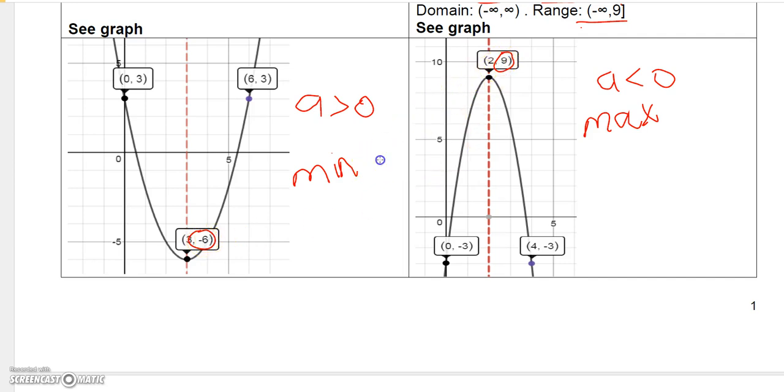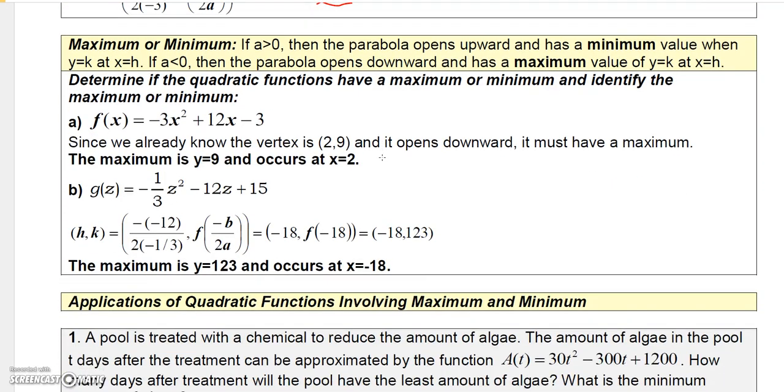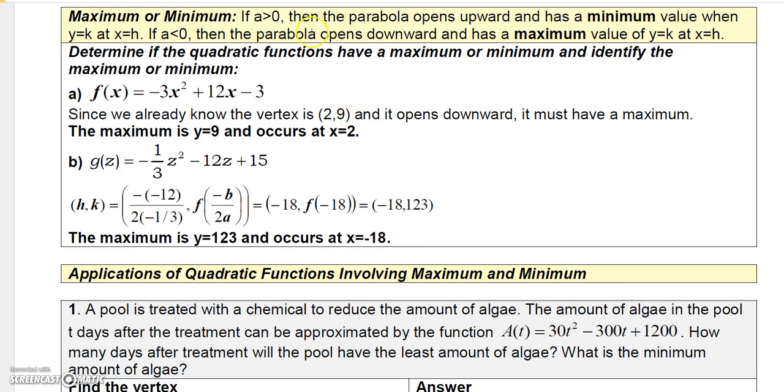So actually, to find the minimum and maximum of a function, the first thing you need to do is make sure you know which way it opens, so you know whether it has a minimum or maximum, and then just find the y value of the vertex. So if you go back to the one that we just did, we know this one opens down, right? So it looks something like that, and so therefore it must have a maximum. And we know the maximum must be at the vertex, so we find the vertex like we did before using the vertex formula, and then we say the y value is the maximum.